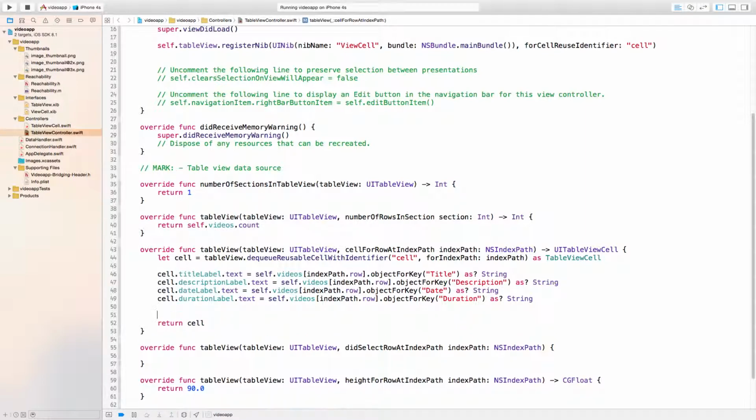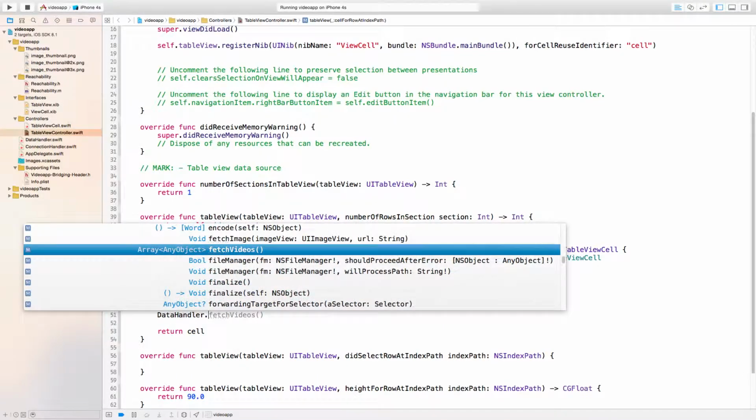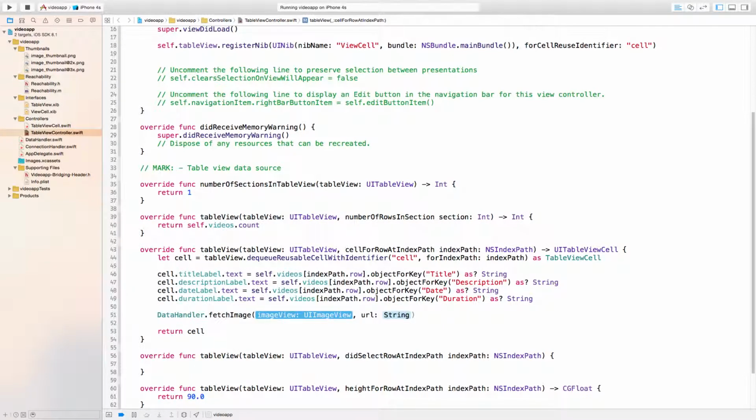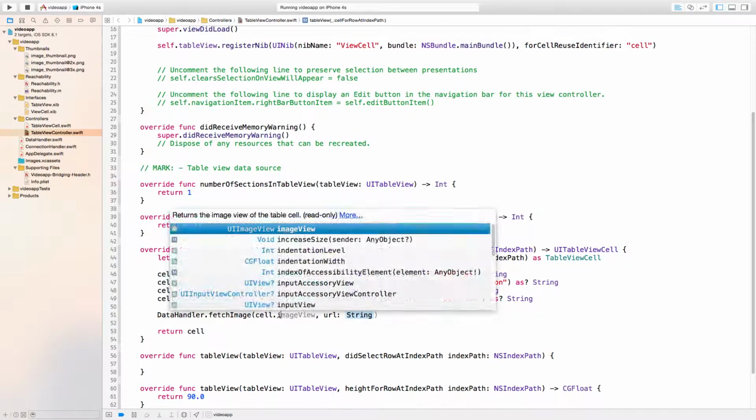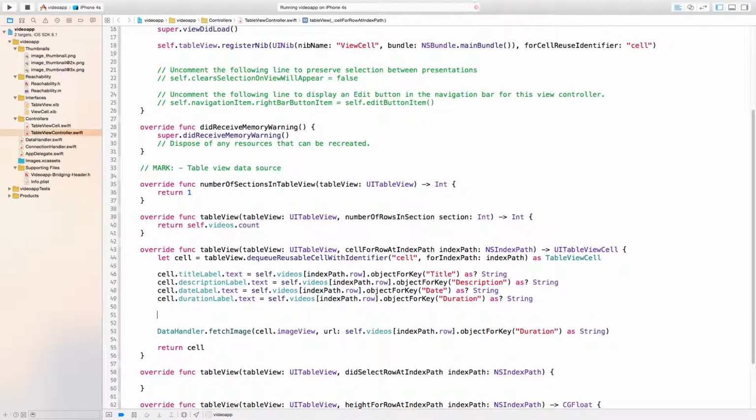And the last thing we need to set is the data handler's fetch image, and we have to pass the cell image view. And as URL we have to say, we have to store the URL.